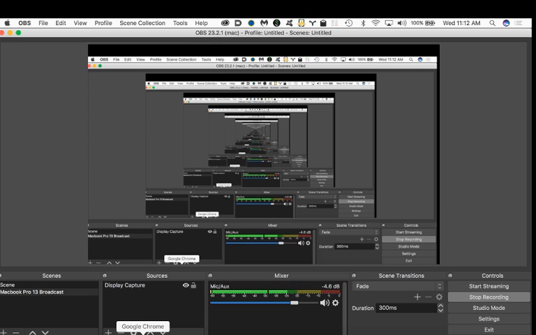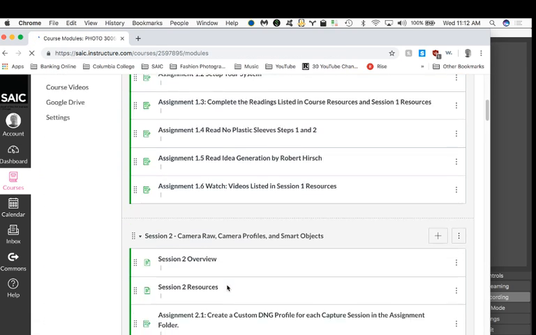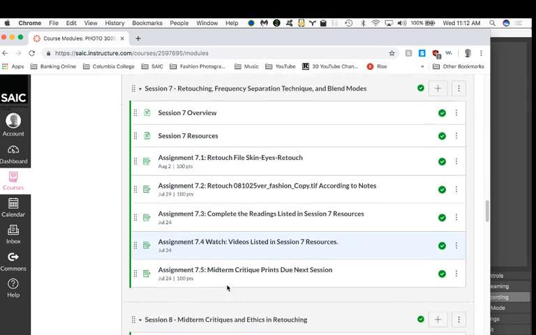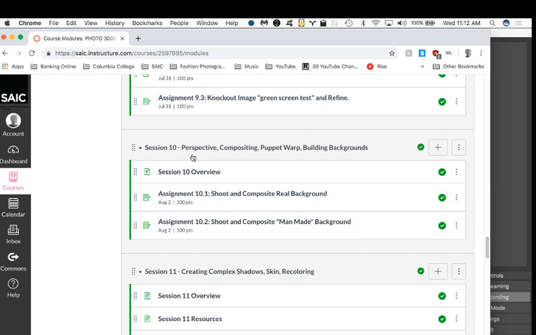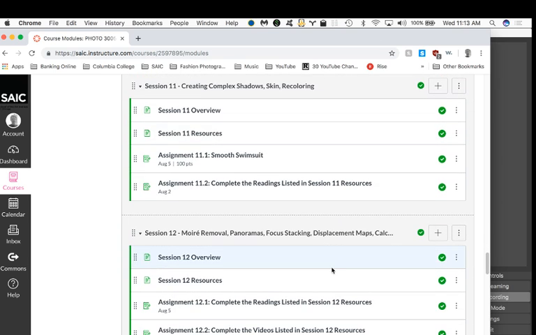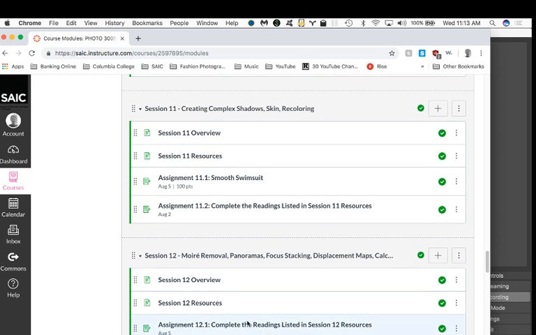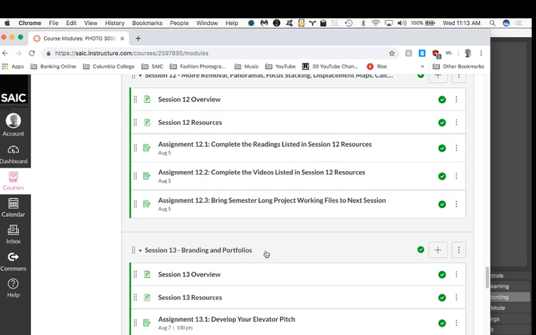The way I think things are going to work, guys, I can't promise this, but it seems like we're better on track. If we look at where we're at on our schedule right now, session number 12 is supposed to be Friday. So right now we're in this 10 part right here. I think I can get through all of this and we will hit skin recoloring, and we should be pretty good. I think I can pull all of this together between today, next, and Friday, and then we will be back on schedule.